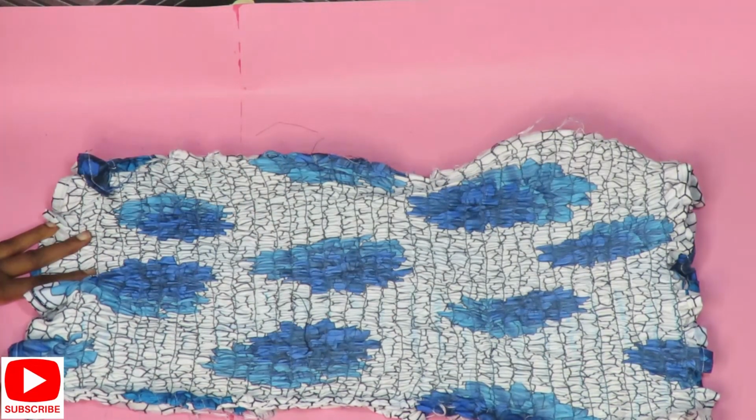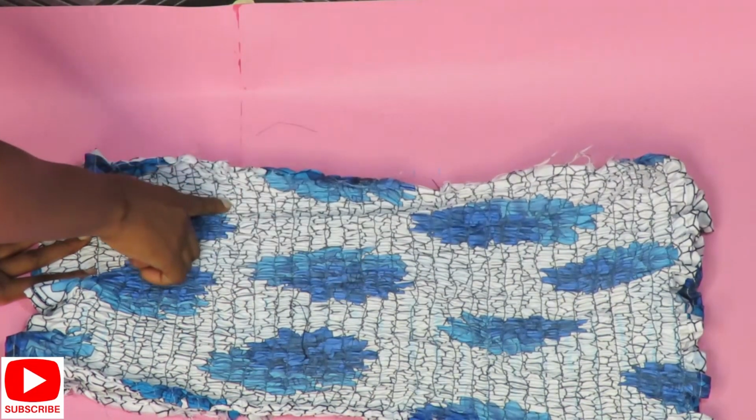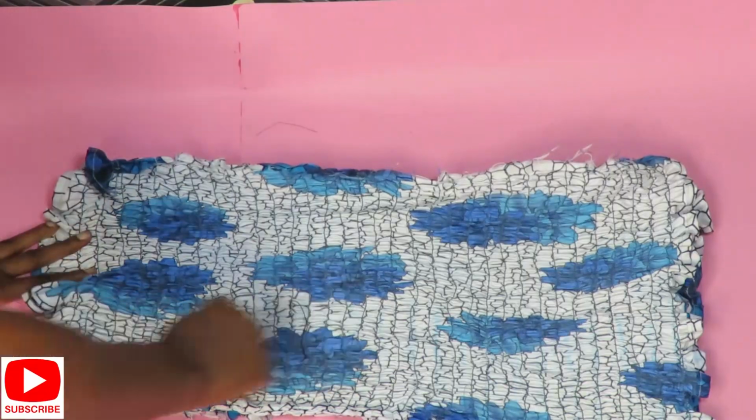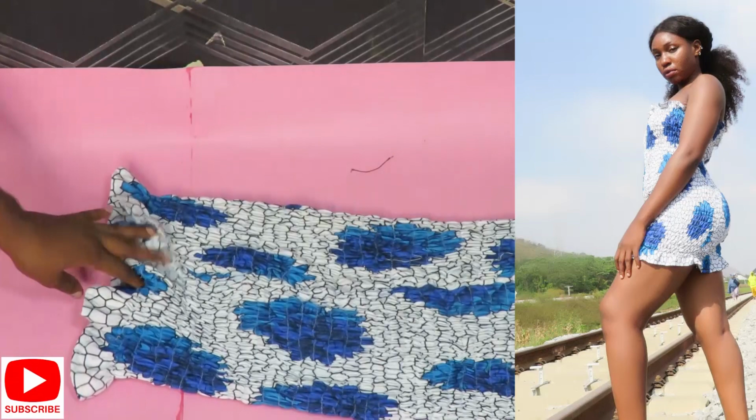So I'm done doing this on the dress, on this fabric. So I'll be closing it up. I'll be closing it up by 1/2 inch, both on the front and the back piece. I'll be placing them together and then closing it up by 1/2 inch.